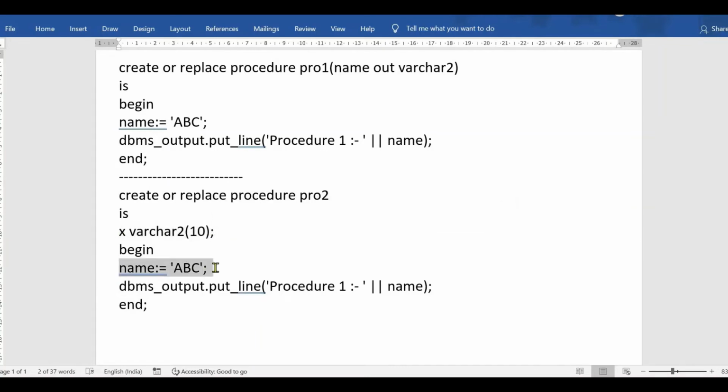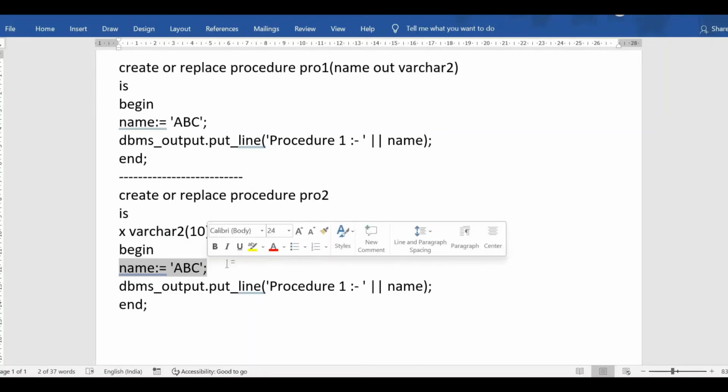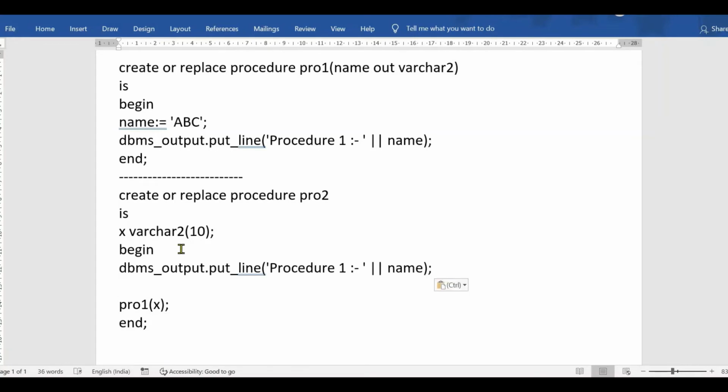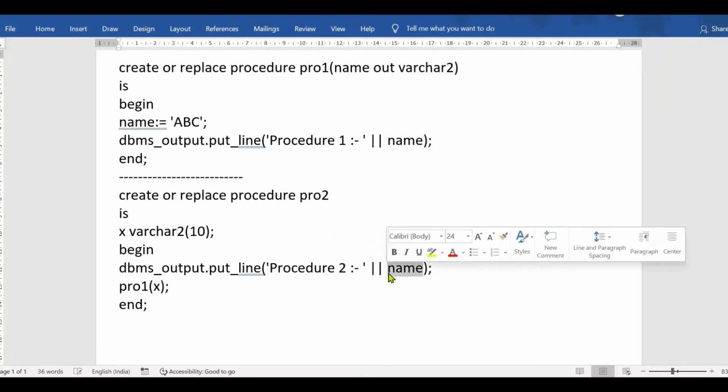Now I am going to call the procedure 1 from this procedure. Okay, and here I am going to pass x. Done. So here I am going to pass x, and we can also have a printing statement. So here I am going to add one print statement for procedure 2, and here I am going to print x.